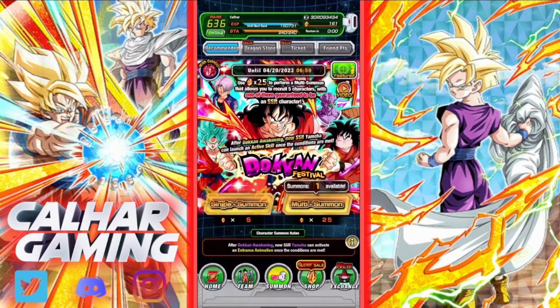So not the craziest or hypest of banners, but still not the worst, I guess, about average, in my personal opinion. We do also have discount multis as well, so we've got 150 stones, which should give us four full multis in total. Like I said, I'm not the most excited about a Yamcha, and also the sales weren't the greatest, so we're not going to do the most summons. Maybe if I get more Dragon Stones later down the line, I'll do some more.